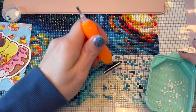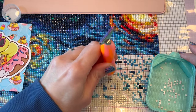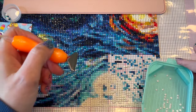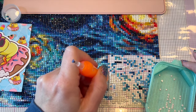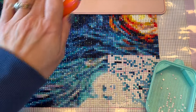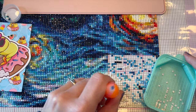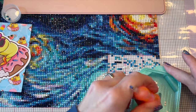And another thing about this canvas is that a lot of these art dot drills were really dirty and dusty. And everybody's like, you should just wash them. There are 96 colors. I do not have the patience or the effort to wash 96 colors worth of drills. If I would have thought of it and done it before I put them in their little bottles, that might have been different, but yeah. And again, it's just one more thing on this list of things with this canvas.